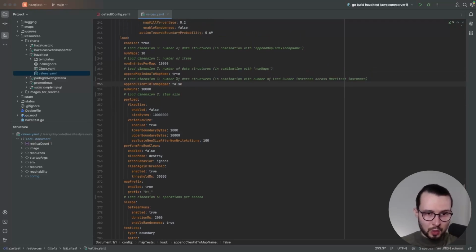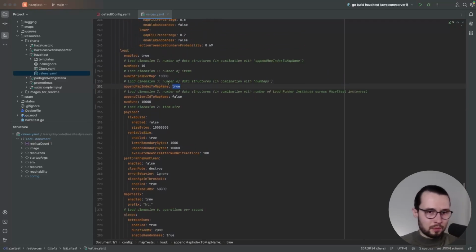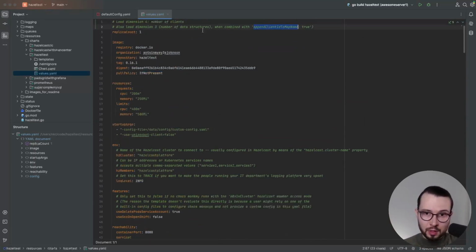So onward to the next one. What this does is it simply, as I briefly mentioned, makes the map coroutines that will be spawned X times, if you specify this, append their map index to the map name. So this also adjusts the number of maps that you will get, but not the number of map coroutines or the number of map actors that you will get on the target map or maps, right? And this property, appendClientIdToMapName, is what I mentioned before, very briefly though, up here, right?